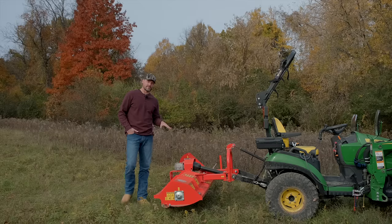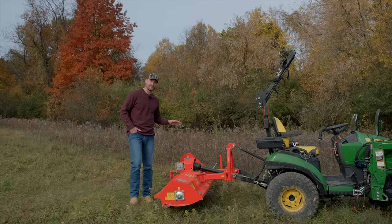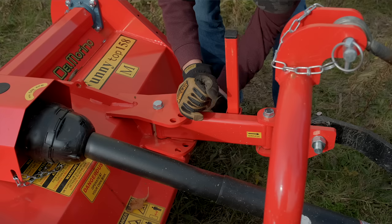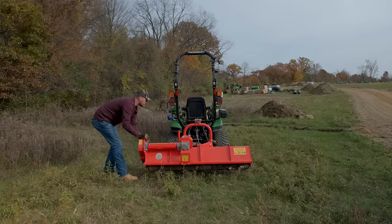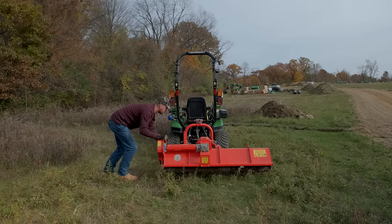So this is the Funny Top series. We've talked all about it before. These are a manual side shift. If you want to, you can slide it all the way out this way, a little bit out to the other side too, or just run it right behind your machine. Great for subcompacts and small compact tractors.